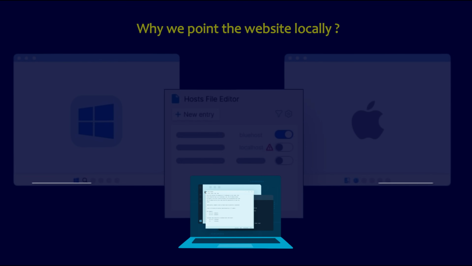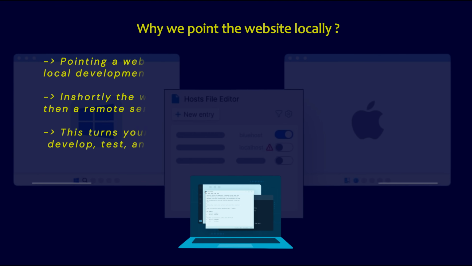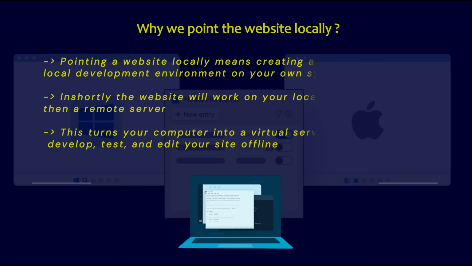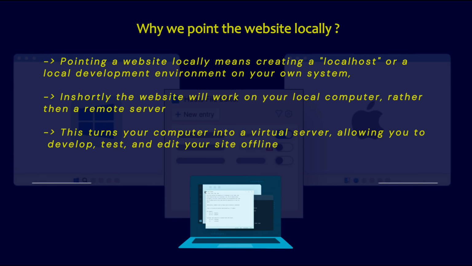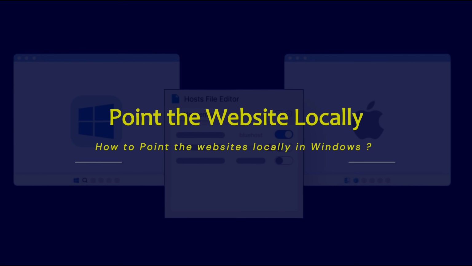Before we get into the video, let's see why we point the website locally. Pointing a website locally means running a web server on your own computer rather than a remote server in the data centers. Developers use this to create, test or debug websites in a secure private environment before making the website live to the public.